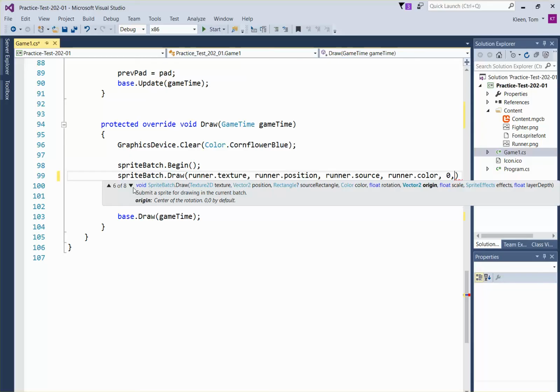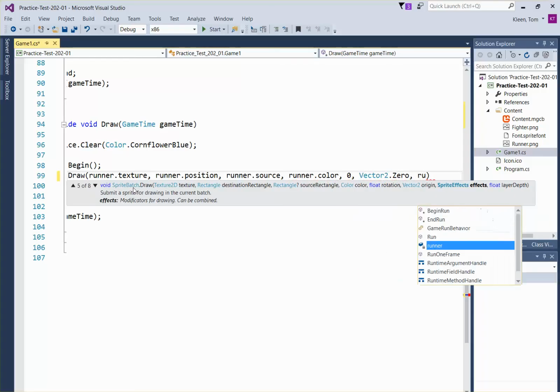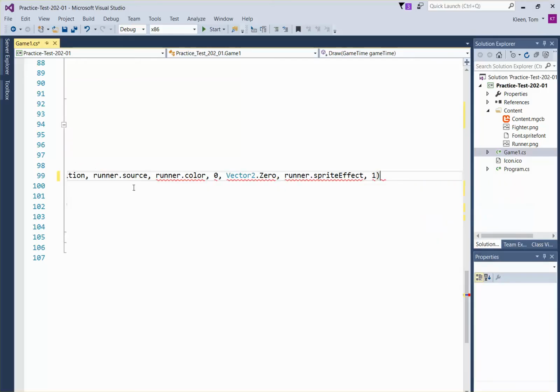Let's use a constant there. The origin of the runner is going to be new Vector2.0, and it's not new, so it's Vector2.Zero. And we need the runner.spriteEffect, and the layer depth, we'll just use this one every time.